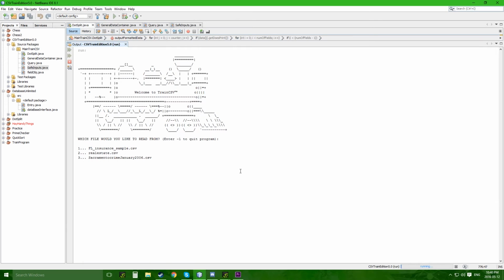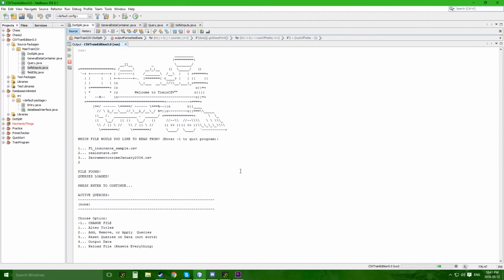Now I would like to give a direct demonstration of the program as it functions to the user. For the purpose of this demonstration, I will be primarily using realestate.csv. It is a CSV file which contains real estate information from Sacramento, and it consists of about 1,000 or slightly less entries. So now if we load this file, the file is found and queries are loaded. This is because I have previously used this file, so the query file, the realestate.dat, is also loaded, which has previous title changes and queries.